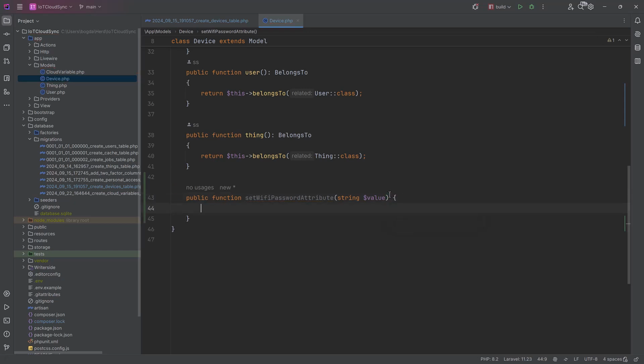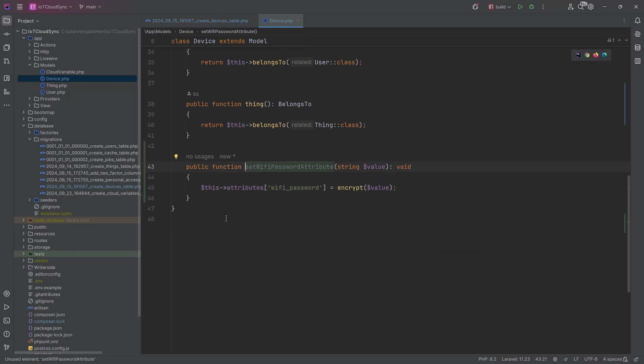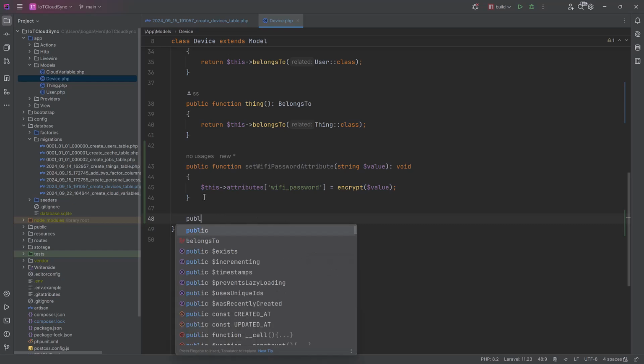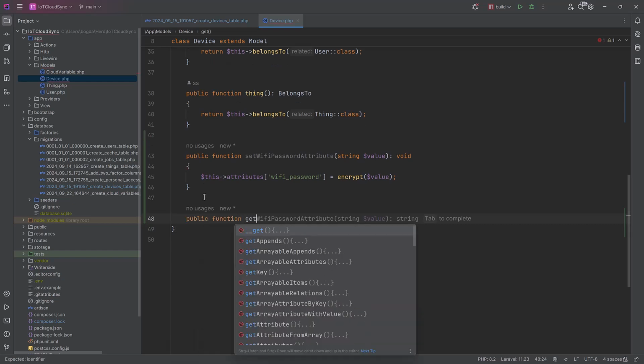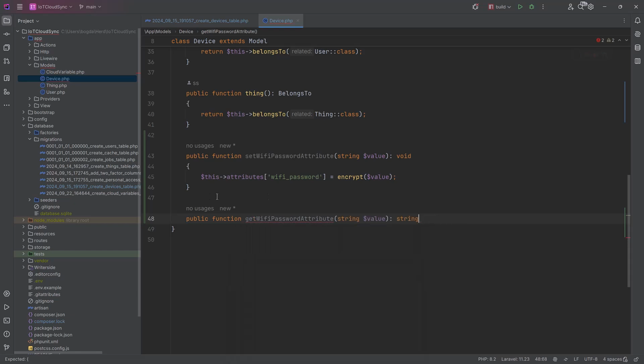I can make now this attribute Wi-Fi password encrypt value. Perfect. And I add void. But I need a function for the decrypt. That means public function getWifiPasswordAttribute string value.